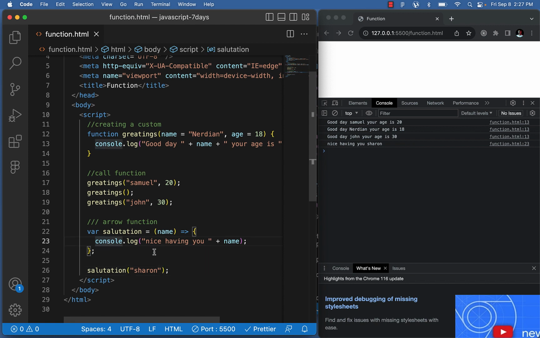So an arrow function will also work like the regular function. So these are two different types of functions. Everything with an arrow function is the same thing. The difference is that this one has the function keyword, greetings, blah blah, while the other one started as if it's a variable, but right now we have braces and an arrow key like this that allow us to create arrow functions.